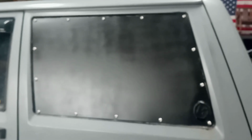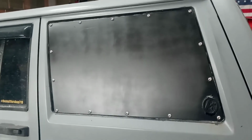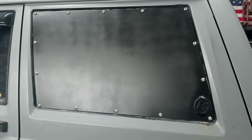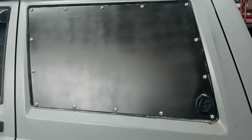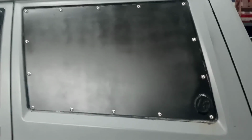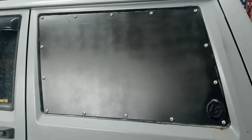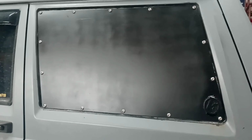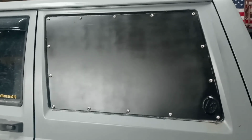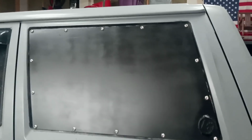During the install of my window blank, doing the bolts and showing you guys how I did it, my camera died. So here's the finished product. My overall review of this window blank: great fitment, pretty easy product to put in. Like I said, I had a hiccup getting the nuts and bolts and even the RTV from Affordable Offroad with the original shipment. Their person who did the shipment was out when they shipped this, but they made right by it. They offered to send me RTV, but I already had some. They sent me the bolts second day, so that's no problem. I'd highly recommend it. If you guys want to black out your windows or you want to put something on it down the road, this is the way to go.